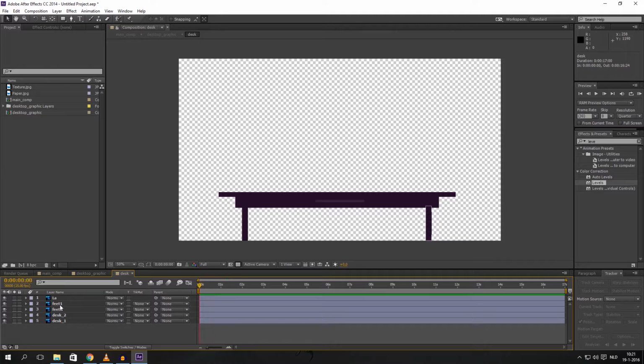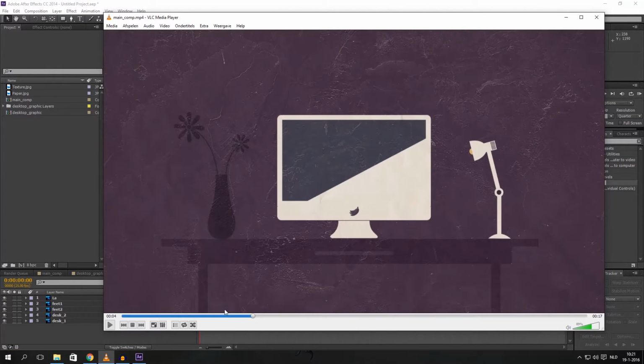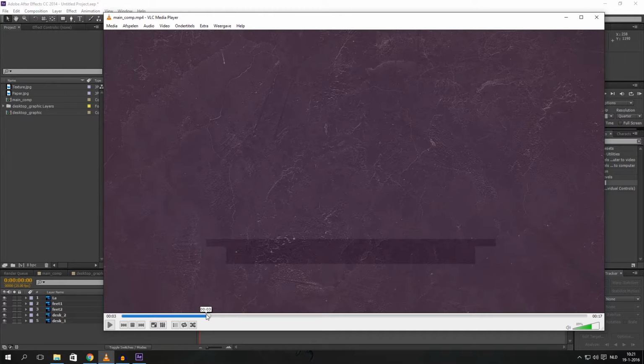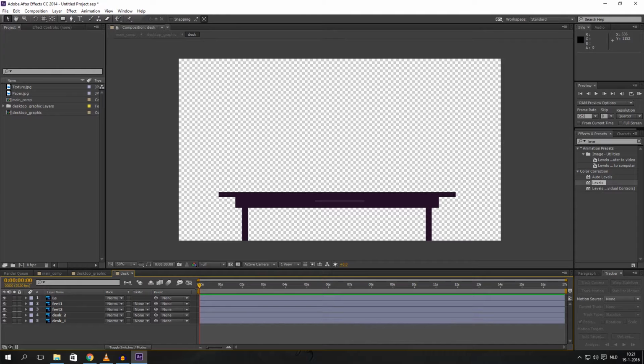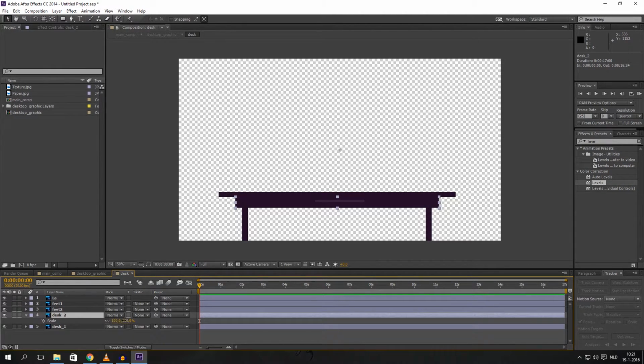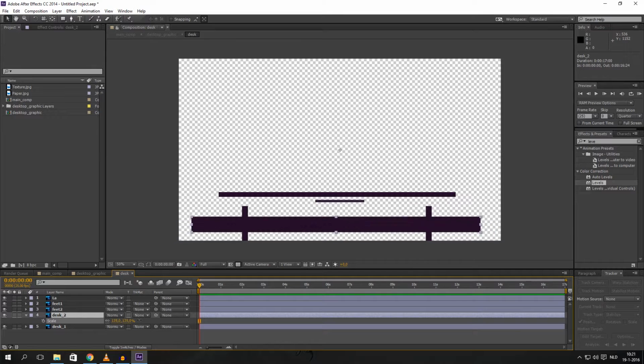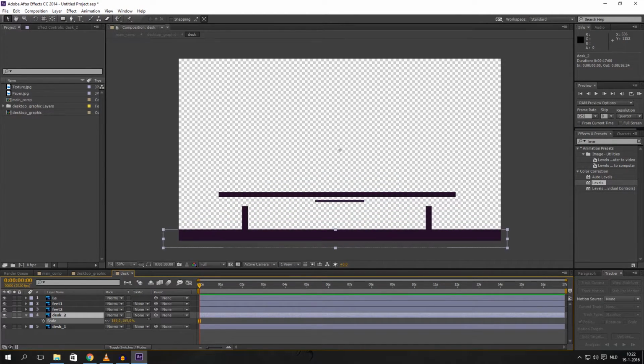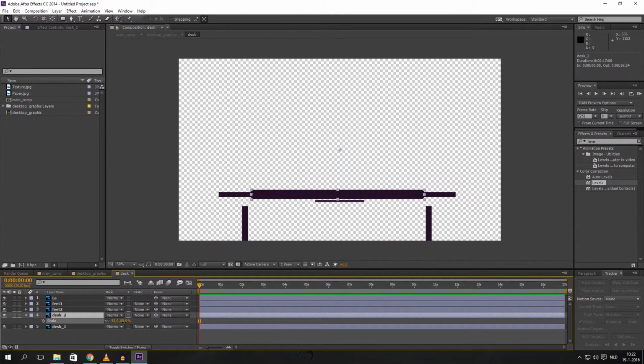As you can see, the desktop is created with 5 layers. What I have done with the desk is very easy. As you can see, it just grows from the middle, and that's what we're going to do as well. So let's find our desk 1, desk 2, and just go to scaling. When you increase or decrease the scaling, it scales from the center of the composition. And to fix that, just click on this button or press I.